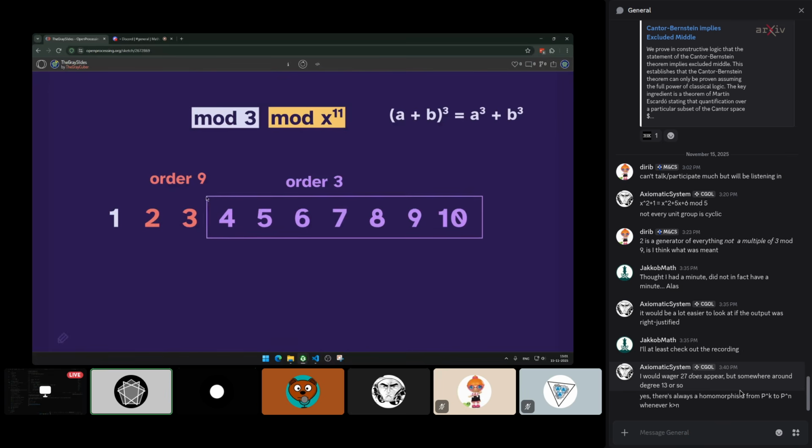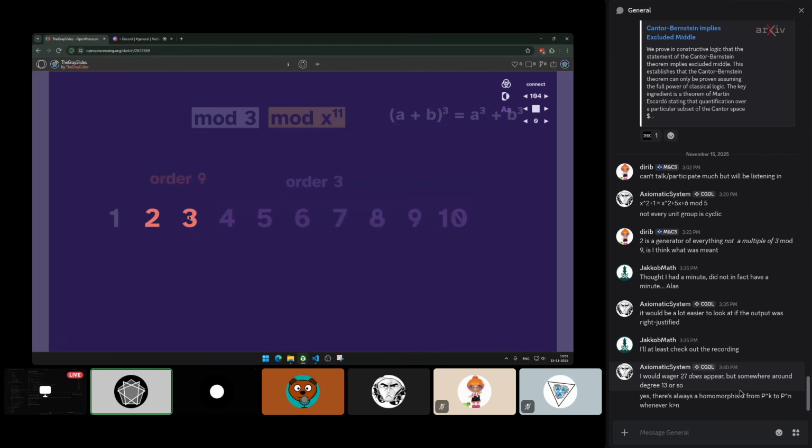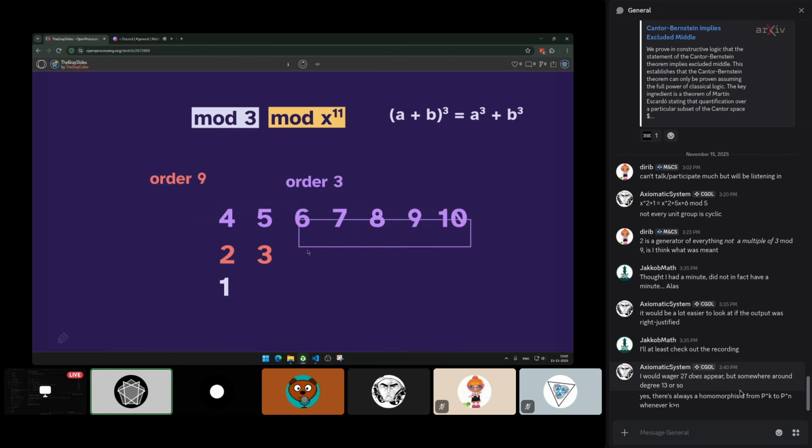So this tells us that we must have 7 cycles that have some power of 3. This tells us that 2 of them also have a power at least 9. And then this tells us that 1 of those has a power at least 27. So we can kind of stack these. Like these are just 3, this is a 9, and then this is the 27.